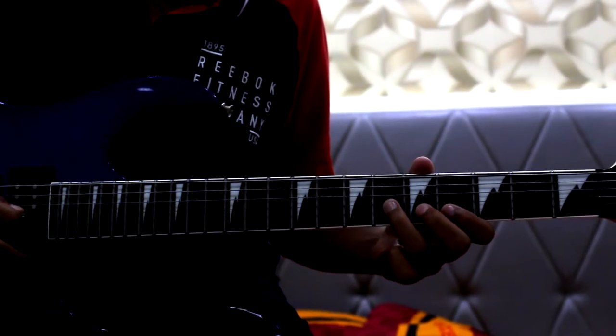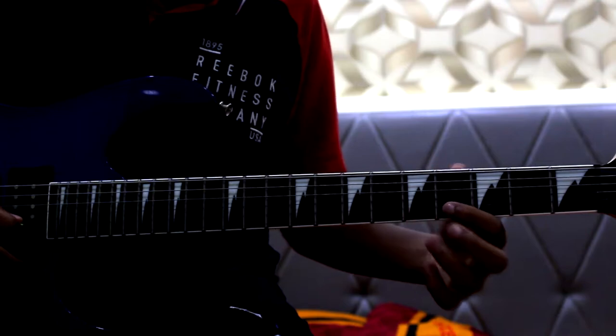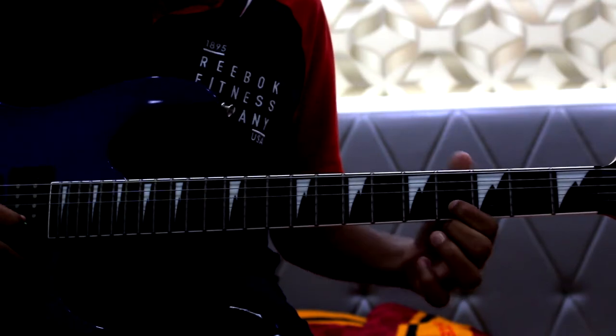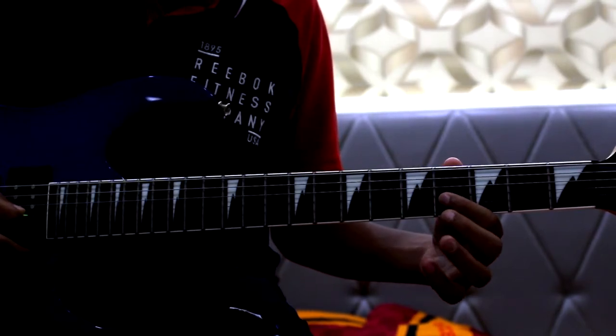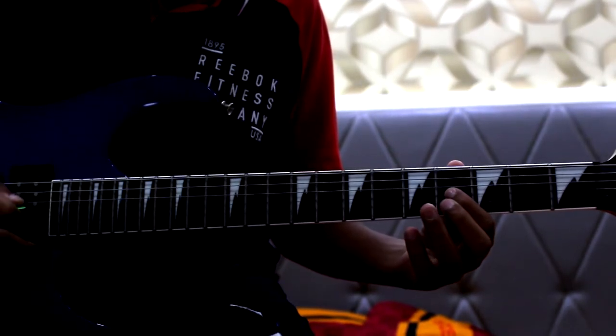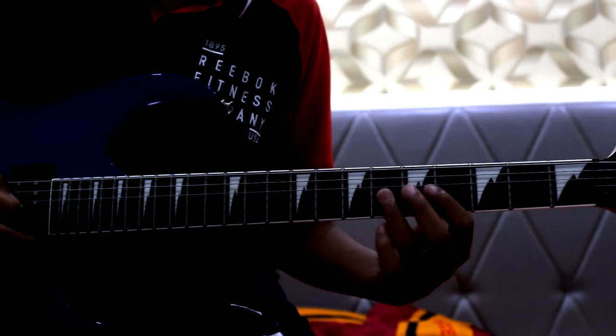And then you will go to the 6th fret of the 3rd string, and then the 4th fret of the 2nd string, 6th fret of the 3rd string, and 4th fret of the 3rd string. So I will play all this part really slowly.